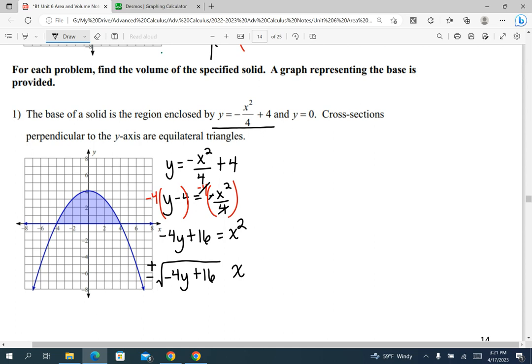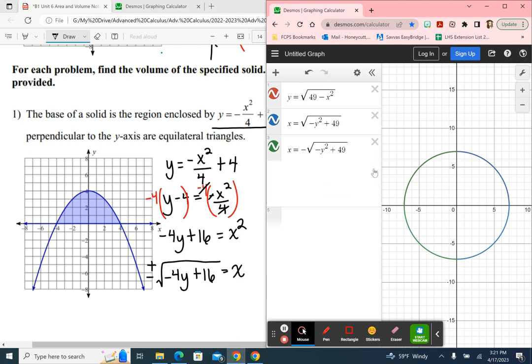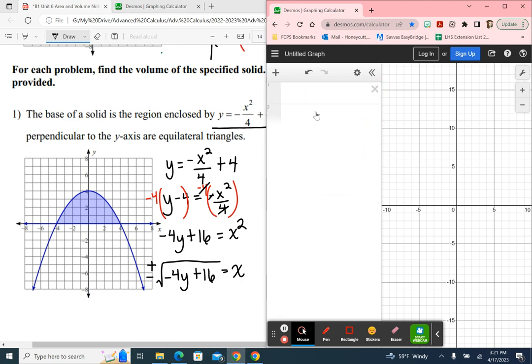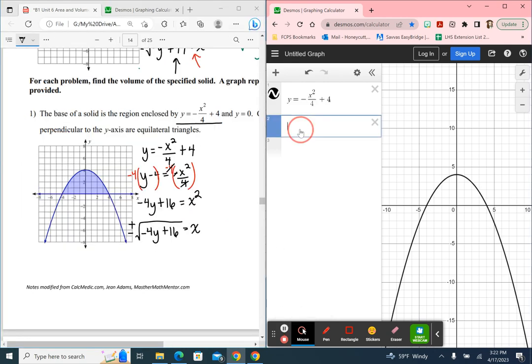Again, I want to get Desmos up and verify that the equation I came up with actually matches. Close out the other problem, type in the original. So there's the original. Here's mine, x equals... oh look, they match. See how they match nicely? That's what we want to happen. And if I were to do the negative side, let's just copy and paste. Negative. Oh, look, there's the other side. Good. So I solved this for x correctly because my equations match.